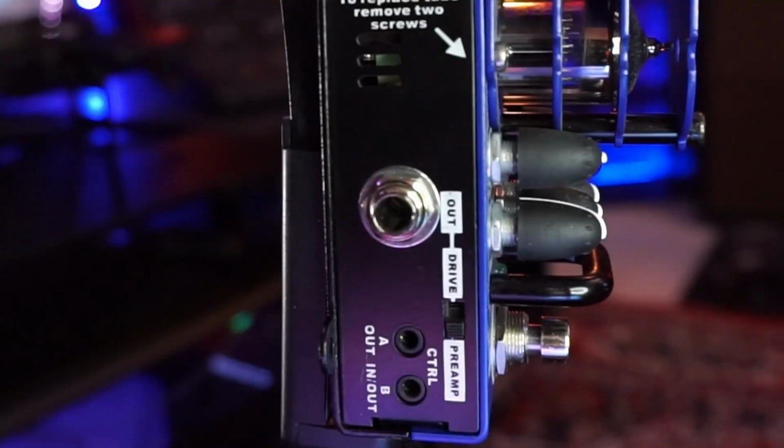Now on the other side, you can see, again, same option as the other brick series. You have the option of preamp or drive. So you can use this as a straight preamp, or again, use it as an EQ boost and maybe a slight gain addition to something else that you're doing, adding some pre-color to your main preamp or your amp, or if you just like going DI, using this as a bit of a boost for your signal. Also on board, again, are those same mini pins that allow these to communicate with each other.